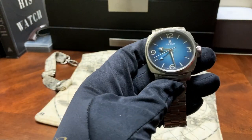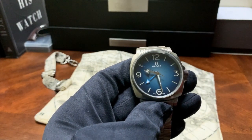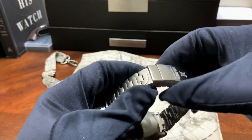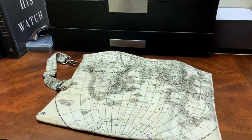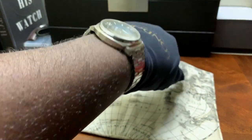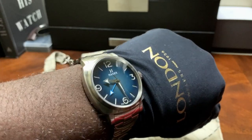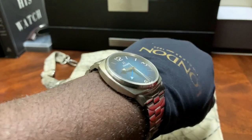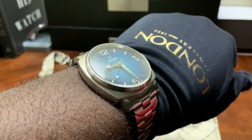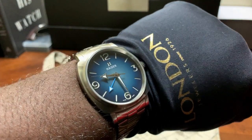Going back to some positives — the overall cushion shape of the watch is very comfortable on the wrist. I've heard nothing but good things about the 38 millimeter version, and for my seven and a half inch wrist this 42mm sits pretty well. Here's the watch on my wrist — you can see it sits comfortably. That dial is just amazing. It's not too big, not too small. There's a good amount of weight on the watch head so that once it sits on the wrist it stays put — not a lot of movement side to side. It's a very comfortable, secure feeling.